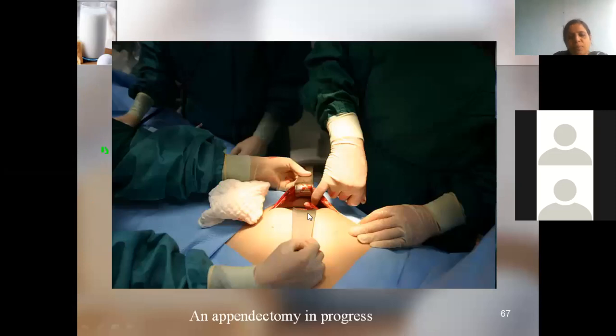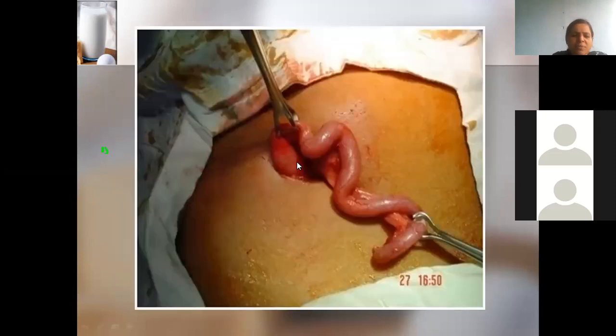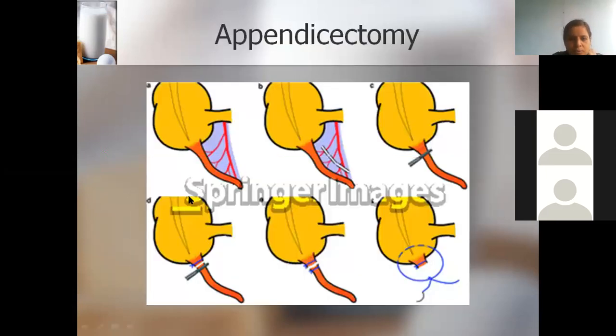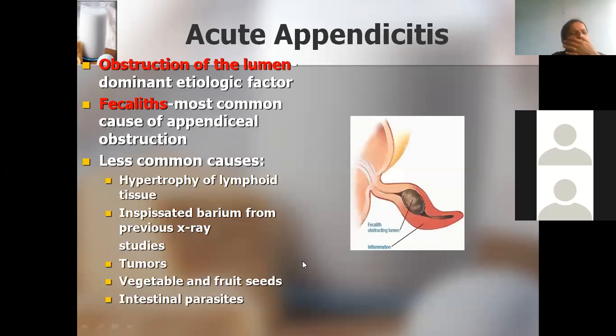Appendectomy in progress, how it is exposed. Nowadays we have laparoscopic surgeries where only a small incision is given in the right iliac fossa, and the appendix is identified and removed. This is the way we clamp and cut, and anyhow it is a vestigial organ. Only thing is, histologically it has lymphoid tissue, hence it is called the abdominal tonsil. In acute appendicitis, sometimes fecal matter may get implanted into the lumen of the appendix, which is called a fecalith.